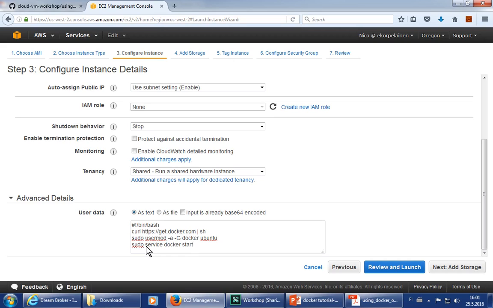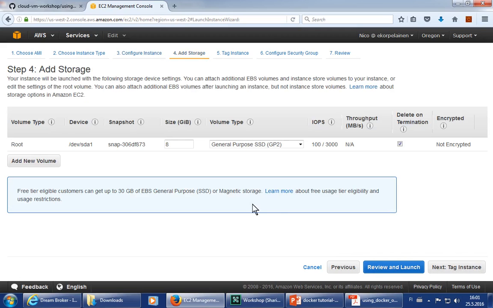So when you connect to your instance, Docker will be installed and ready to use for the Ubuntu user. I'm not adding any storage. I could go up to 30, but I don't need it because 8 is perfectly enough for what we want to do.